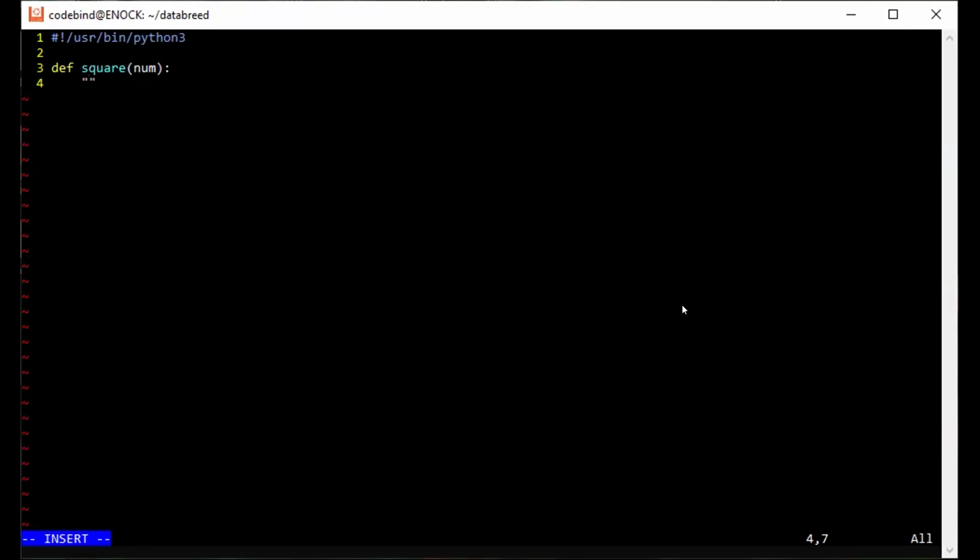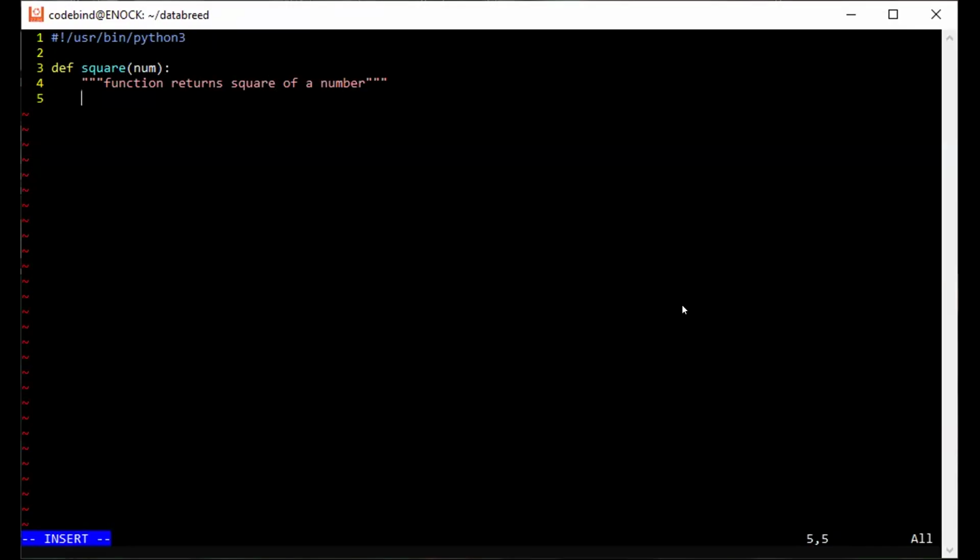So what is this function doing? We include documentation: this function returns the square of a number. And you close with quotations.